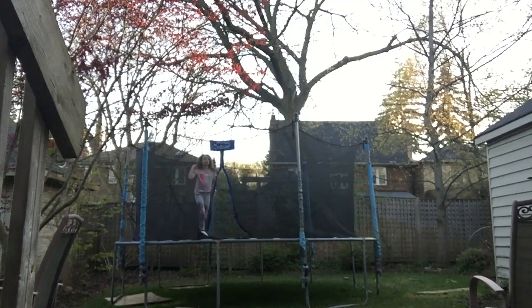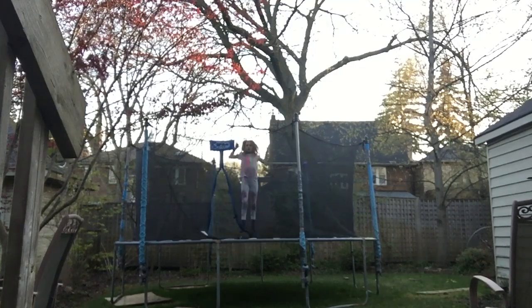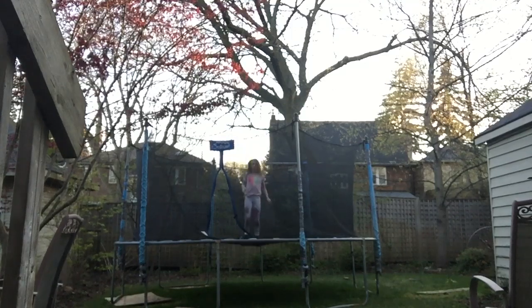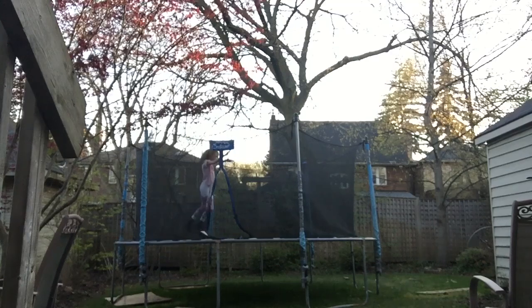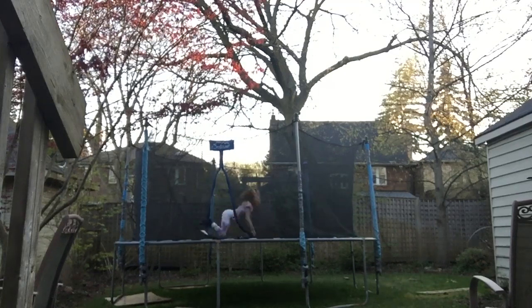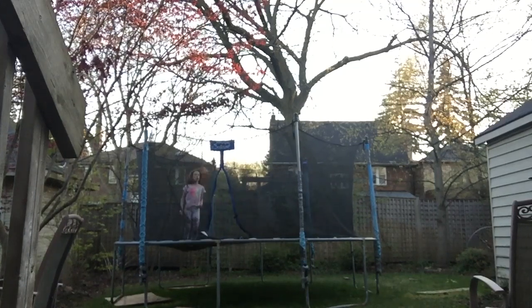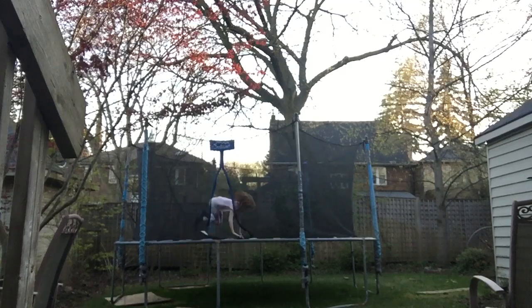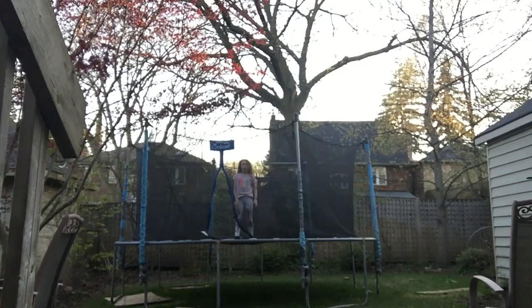Alright, so for landing — you're laying on your back and then pushing back up. So when you feel like you're falling, you're going to want to lift your hands up, but only when you're falling. If you feel like you're not falling and you lift up your hands, it'll look like this, and you'll land on your belly — either way it would hurt. So make sure that you only lift up your hands when you're falling. Remember, that was a mistake — my hands were too close to my face, and when I let go I landed on my neck instead of landing on my back.